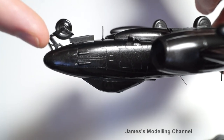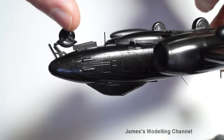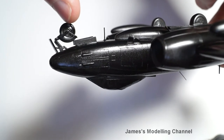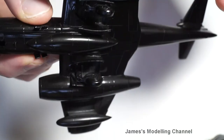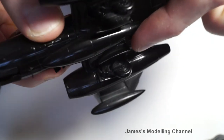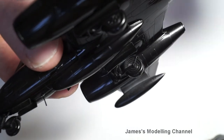Those parts in there are the bits, the wheel guards. You have to scratch build those as it's suggested in the instructions, and the same, can't really see as the black is hiding it, same here.